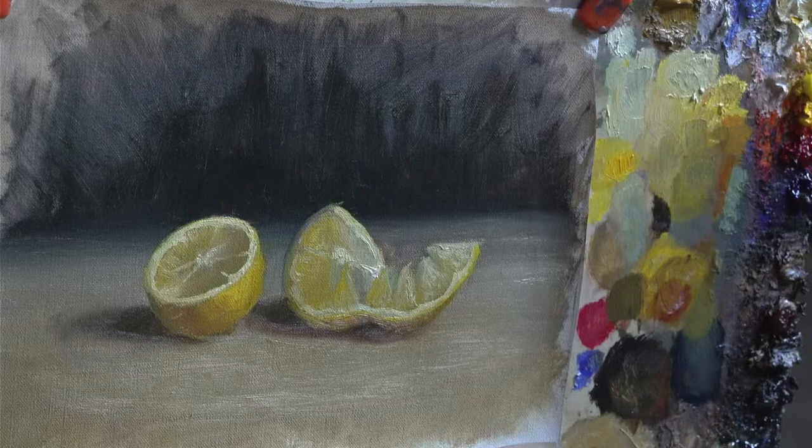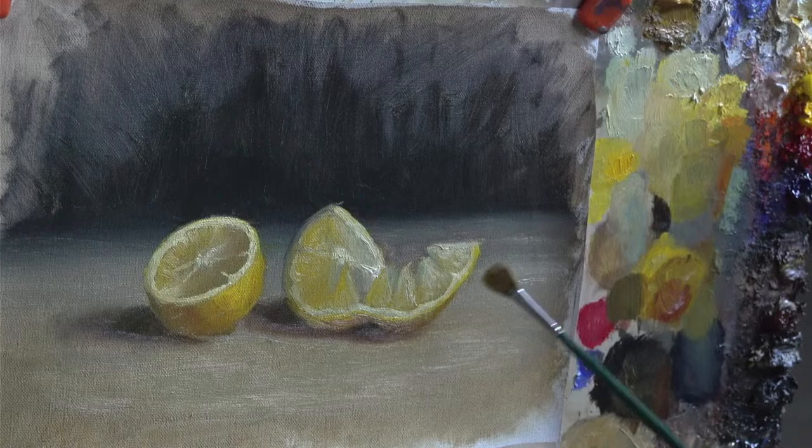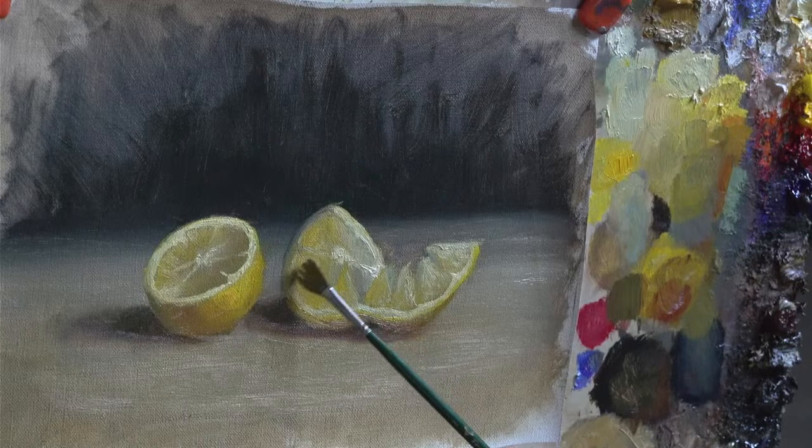And now the glowiness. Let's bring this thing to life so that when somebody sees it, they'll be like, oh my gosh, I love that painting. Not that they wouldn't say it right now, but I mean, it's good. It's not the best. It's good for a little study, a quick painting. A couple other little things I want to just slightly push and change. There we go. So much better.